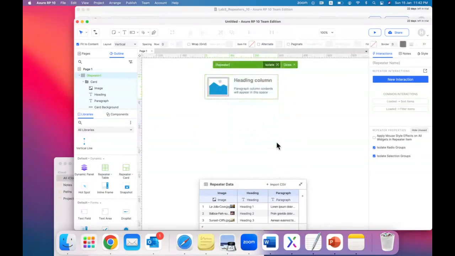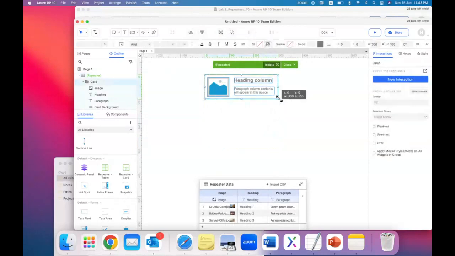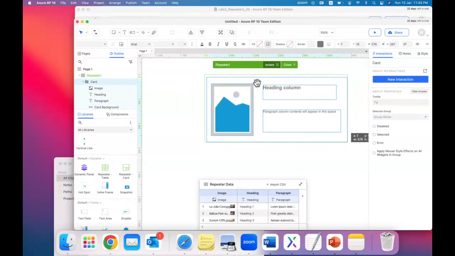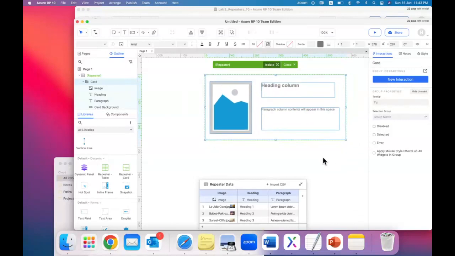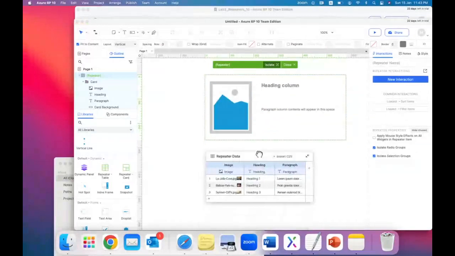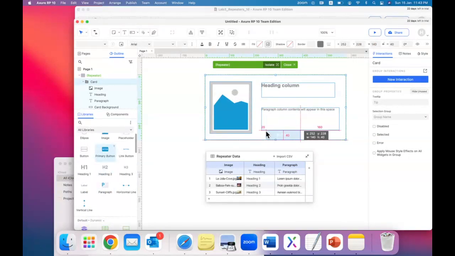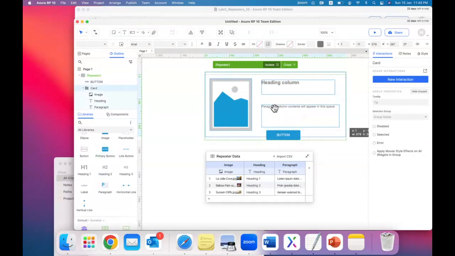And if you see here, this is the repeater card that I have dragged and dropped, and it is coming with 3 rows as the item list by default, and it has 3 widgets: image, heading, and paragraph. We can add a button here, or you may add one more image if you want.